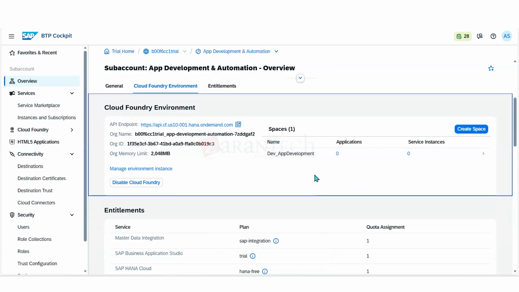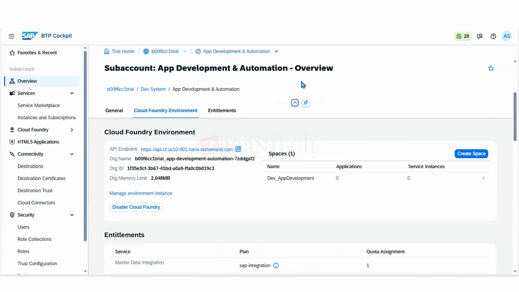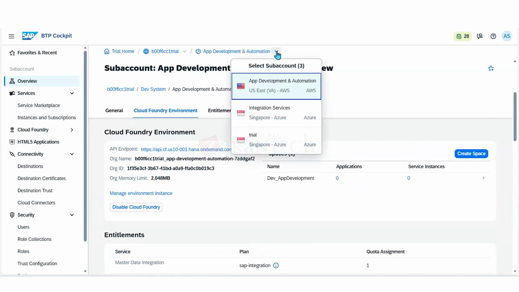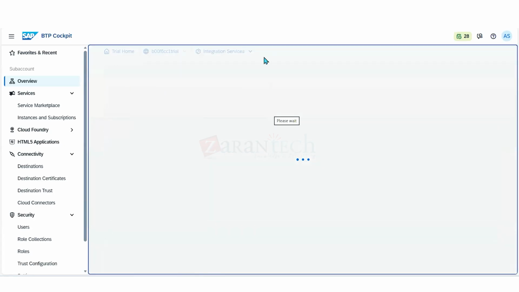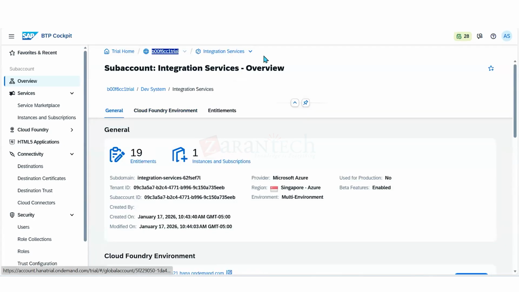If you go to your integration service sub account, you can select it from the drop down on the top, after your app development. Select your integration services there. Similarly, we will have one for AI and automation. I'm putting automation and app development on sub account. AI, once AI comes into the picture, I'll do it. It will be too much, so I'll come to AI a bit later.